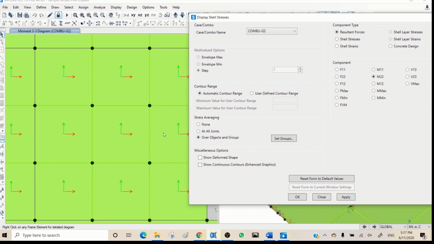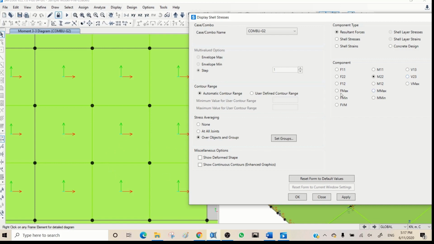So F11 is compression or tension for this face and this face. F22 is compression and tension for these two faces. F12 is shear along all four edges. M11, M22 and M12 are out of plane moments, and V13, V23 are out of plane shear.